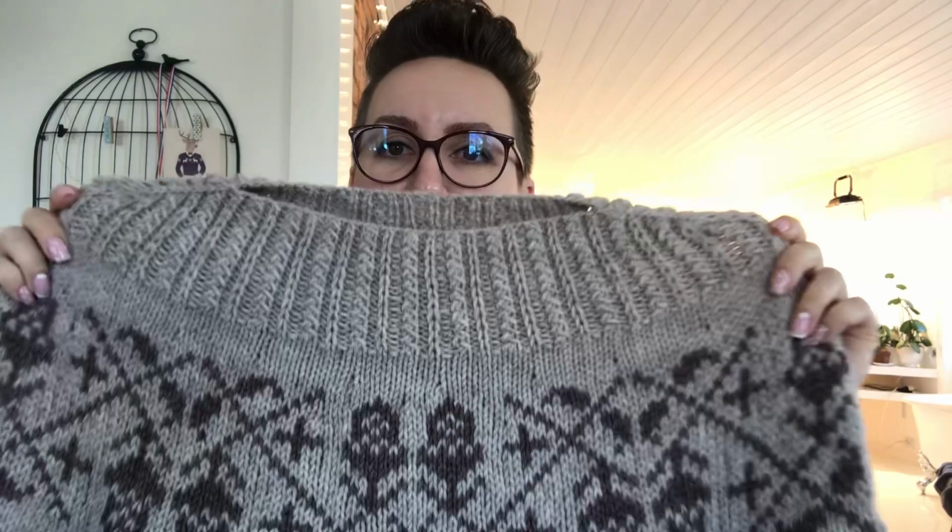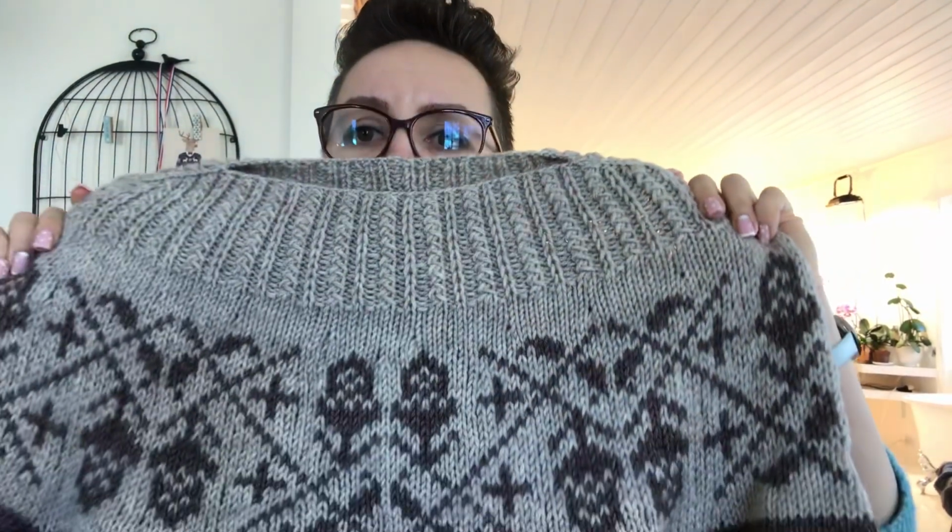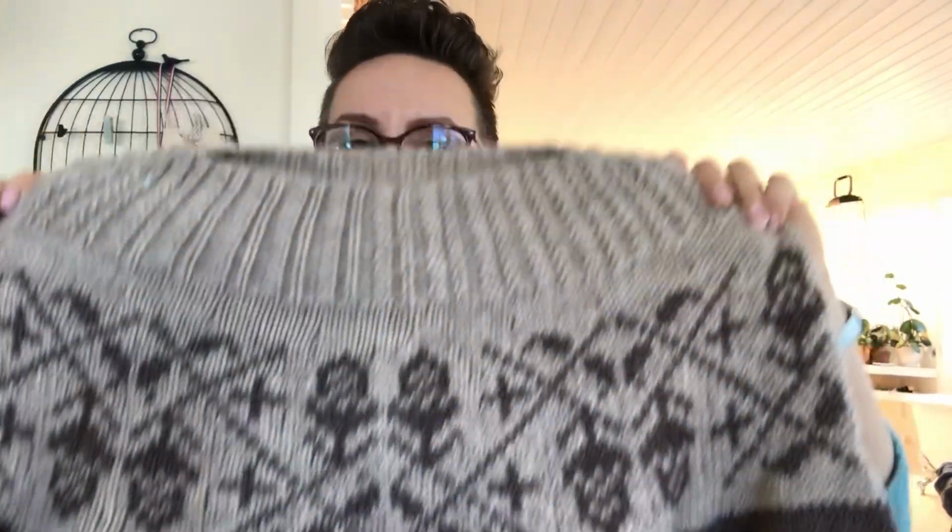It's called Acorn by Junko Akamoto, but I didn't buy the pattern because I thought it's very easy to knit. And I just looked at it and knitted version 1. That was according to the picture with very long yoke part, and the armpit was around here, and it was really huge and oversized. I didn't like how it sits because as soon as you lift your arm, if the armpit is here, the whole sweater goes up.